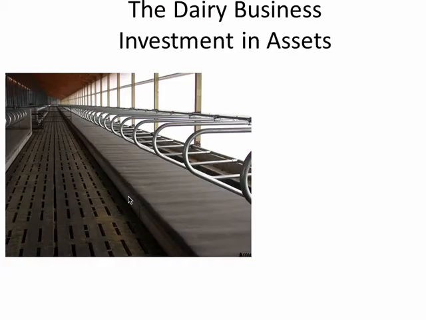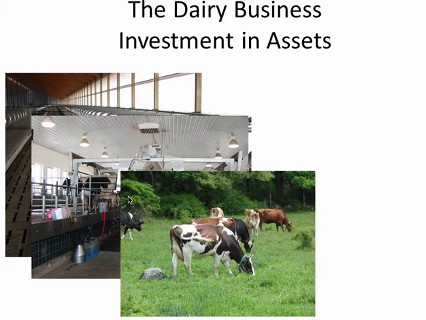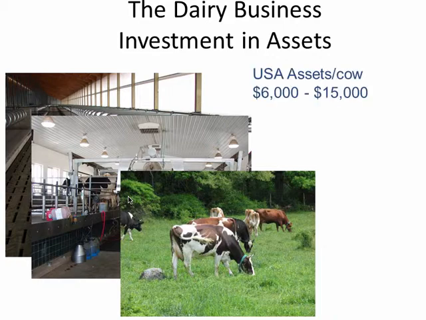Now, a dairy, of course, is a business operation, and it consists of the investment in what we call assets. These assets are in the form of the buildings, the cow barns, the stalls, indeed the milking parlors, and also include the animals themselves and the feed that might be in the barn. All of these assets have value. And typically this value will be in the range, when we put it on a per cow basis, between $6,000 to $15,000 per cow.